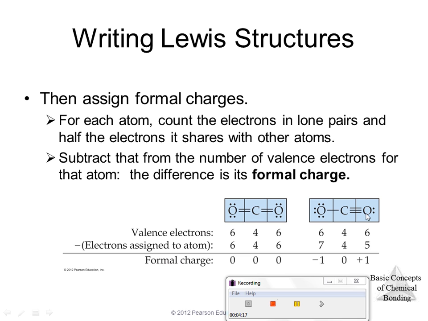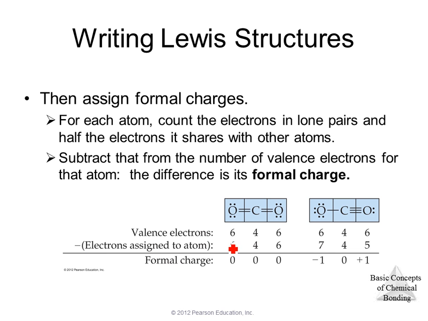This oxygen is different. It has 2 that are unshared, and then it has 6 shared. Half of that, or excuse me, 2, 4, 6, half of those being shared, that gives you 3, plus 2 gives you 5. So when you think about how this looks, this value here is all from the periodic table. So you look at the group number, and that goes right there on that row.